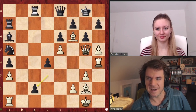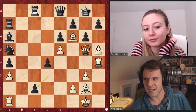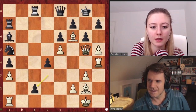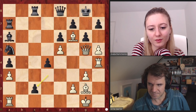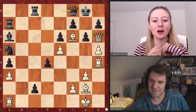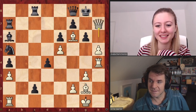Let me think for a couple more seconds. Can we take on G6? If we take with the queen and they take back with the H pawn... it's not even mate. So taking on G6 is not really working. If we go to H6 with the queen — that's the correct first move. Queen H6, immediate threat, and black has to go Queen F8. And now find the nice end. Is this... yes it is! It's beautiful — it's queen takes on H7, check.